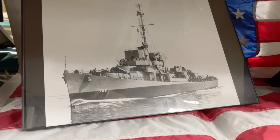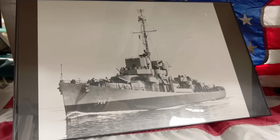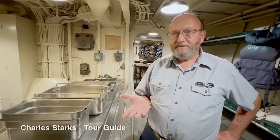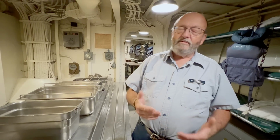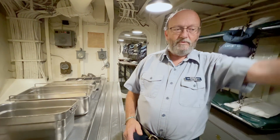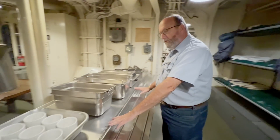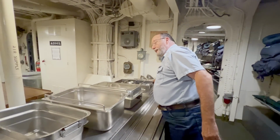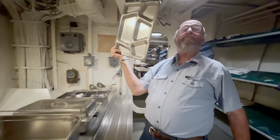Because a warship is a 24-hour operation, you always have men in here coming to eat. Typically the guys have about 20 minutes to eat before they go off watch or before they go back on duty, whatever they're supposed to do next. So there's constant activity here. And as I said, the food is going to come down the central passage, down this ladder, and be served here. Now, if you're an enlisted man, you don't get a china, you get a tray.